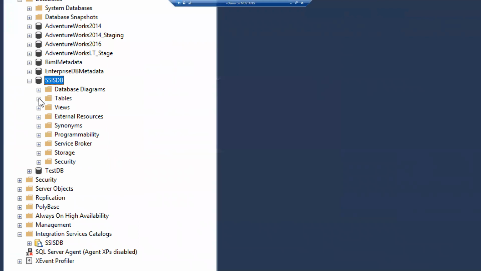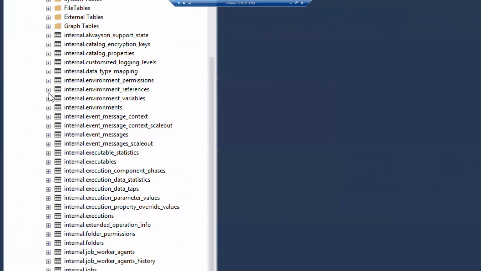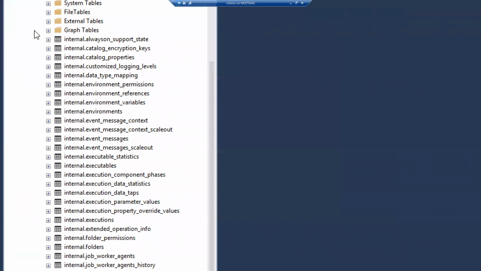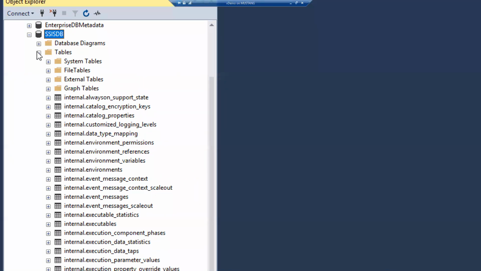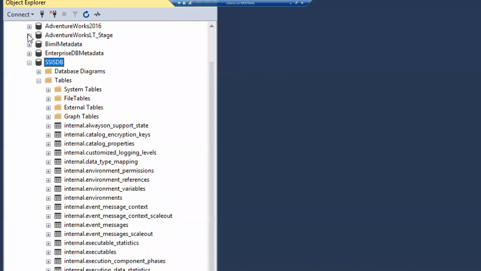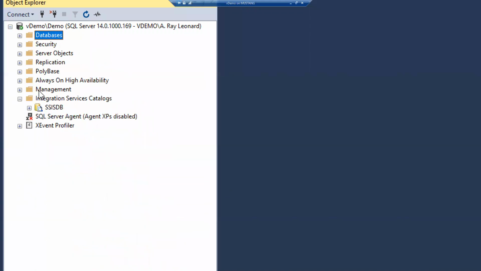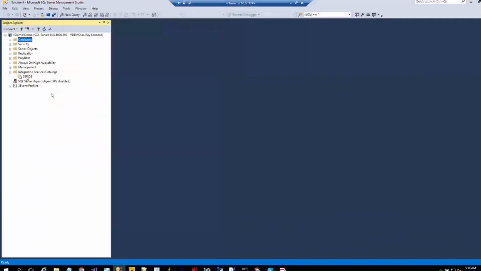And I tell people all the time, it's just a database. Now, granted, there's a lot going on here with the integration with the .NET Framework, but it's still just a regular old database with tables, views, and all of the objects you're used to seeing in a SQL Server database. This particular catalog is empty, but we can deploy to that.